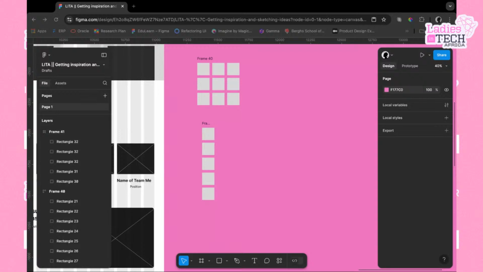Olamide says, what happens if we design and then change the frame? Does our work automatically flush and fit itself into the new frame? No, it doesn't. You have to manually work that out.